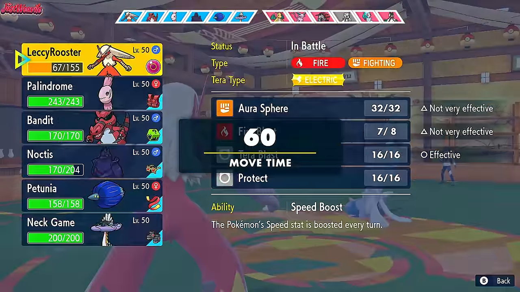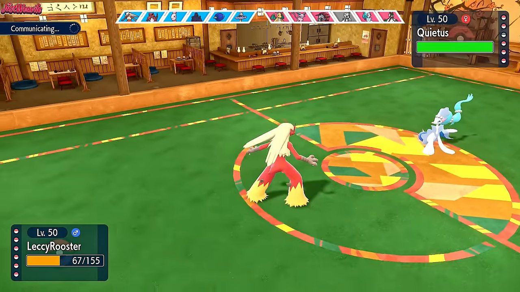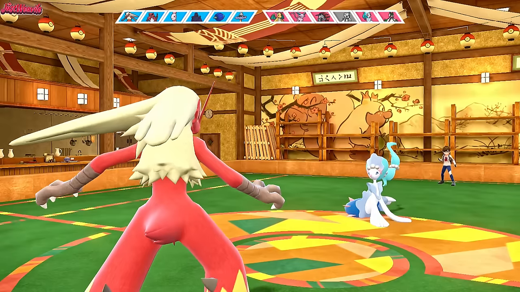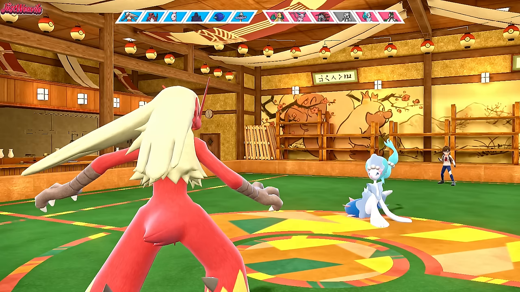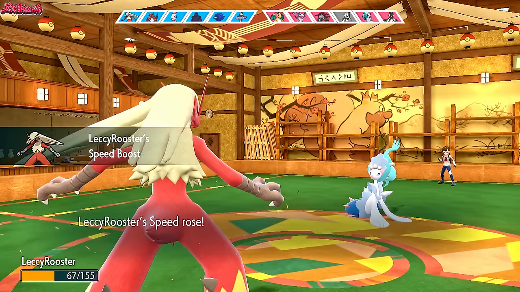So good stuff. This thing could be Specs, so I'm going to Protect and Scout to see what it's going to do. So we go for a Protect. That's going to stop any moves from hitting us, pretty much, unless they have, like, I don't know, Faint, which they don't. They go for a Hyper Voice, so they must be a Liquid Voice set, which is interesting. So now that we know they've got a Sound-based move as well, we get the Speed Boost, so we outspeed.